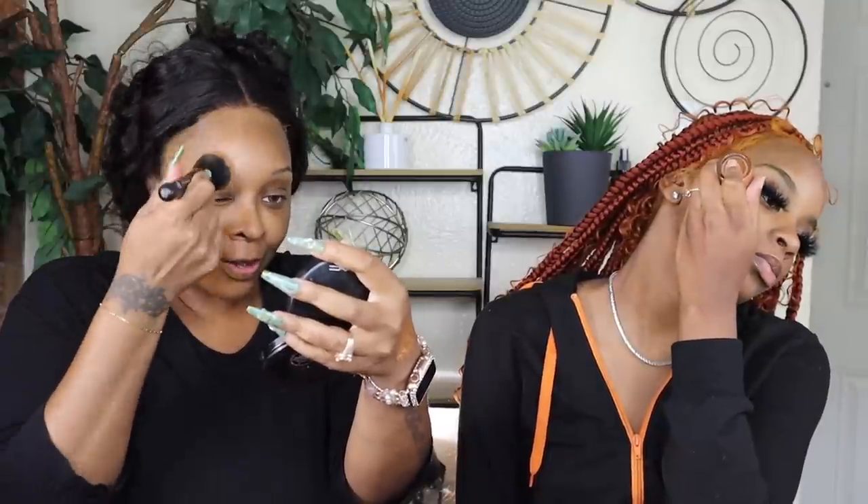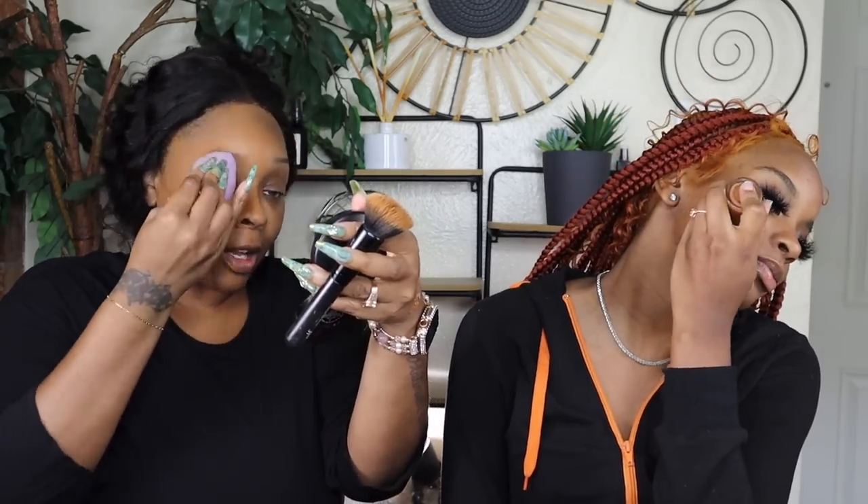This is how I do my foundation, y'all. Ever since I've been getting Hydra Facials — you going to get one this month with me? Yes, ma'am. I literally push it into my face. Look at what she's over here doing, beating her stuff up or something. Do I need to get you another bottle? Because I buy you a lot of them. Yes, and it's really not even my color. So I'll take a sponge and just get it all in my face.